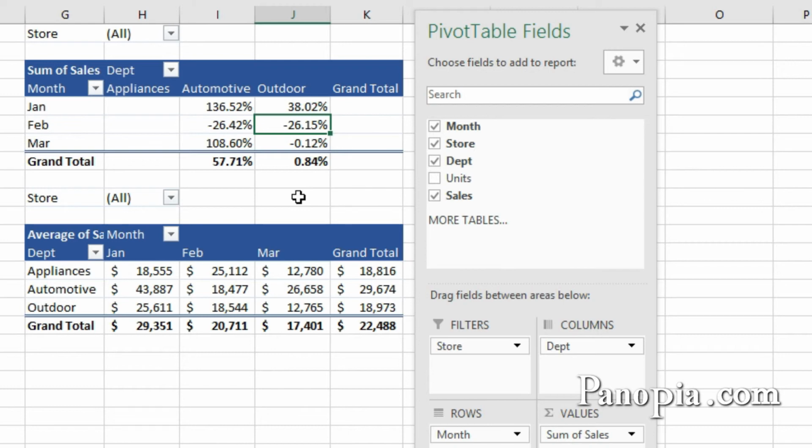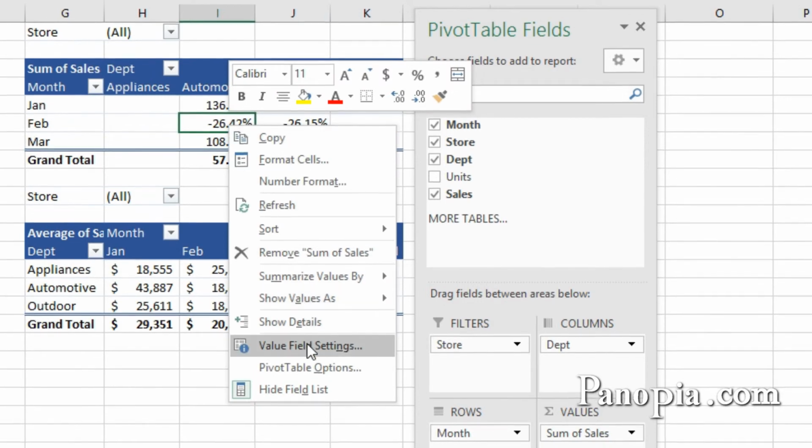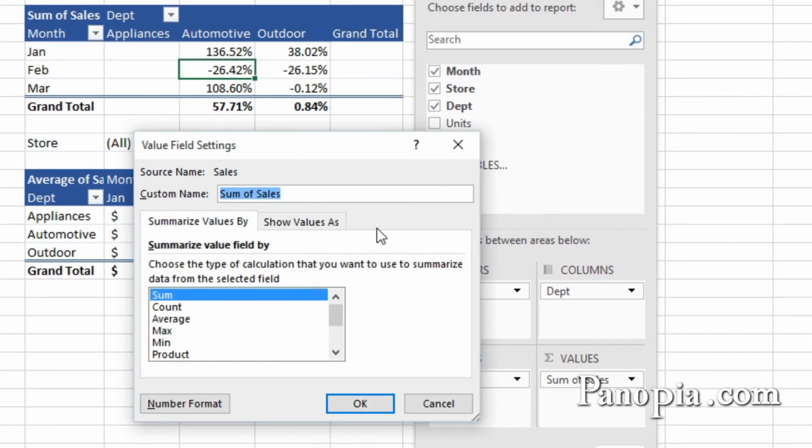Another way of getting to all these options is to right-click on a value, then choose Value Field Settings. Here at the top you can choose a custom name. This is the text that appears at the top of the table here. In the Summarize Values by tab, you have many more functions to choose from.